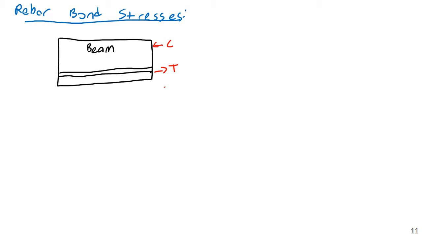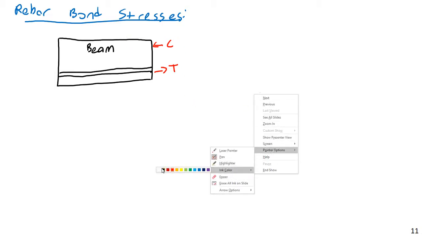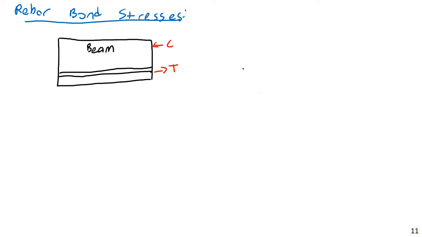Now, mechanically though, how is this going to work? How is it that in order to actually transfer stress between here and here, or in other words, one of the assumptions that we learned previously when we learned about the theory of reinforced concrete beams, is sort of our standard bending assumptions. And one of those is this kind of thing here, where if this is strain, epsilon, we have a kind of linear relationship between strain and depth. And so in turn, what we're assuming is, remember, we make the assumption in all beam theory usually that plane sections remain plane.